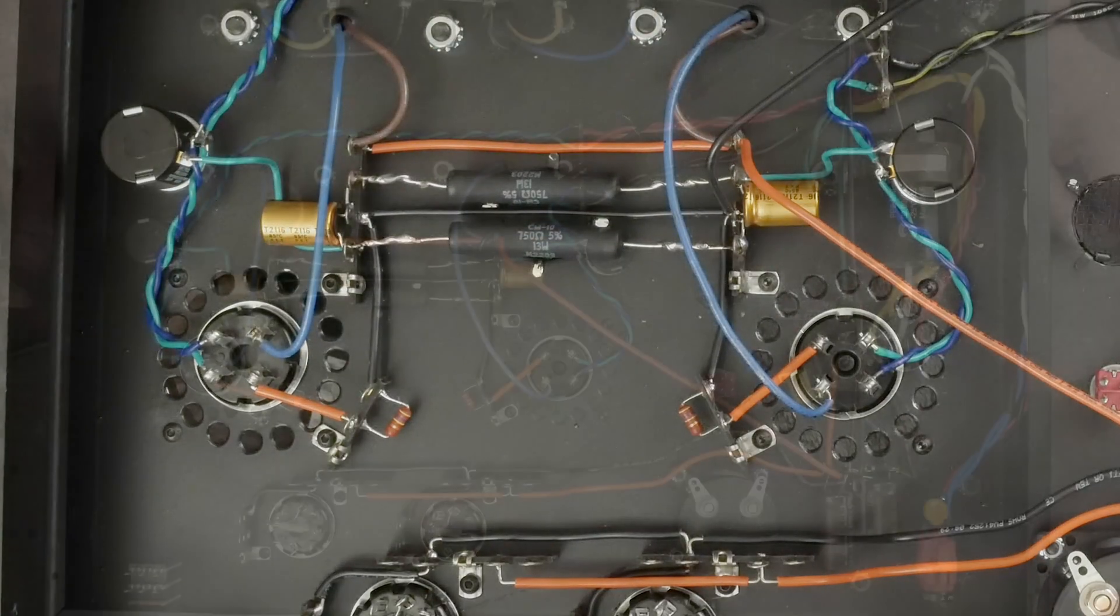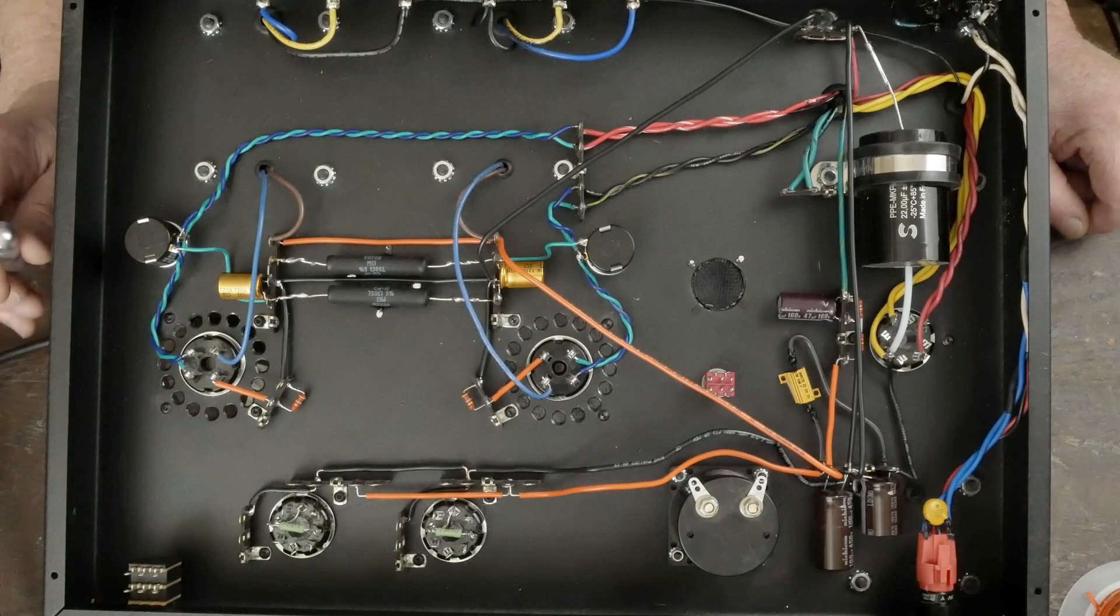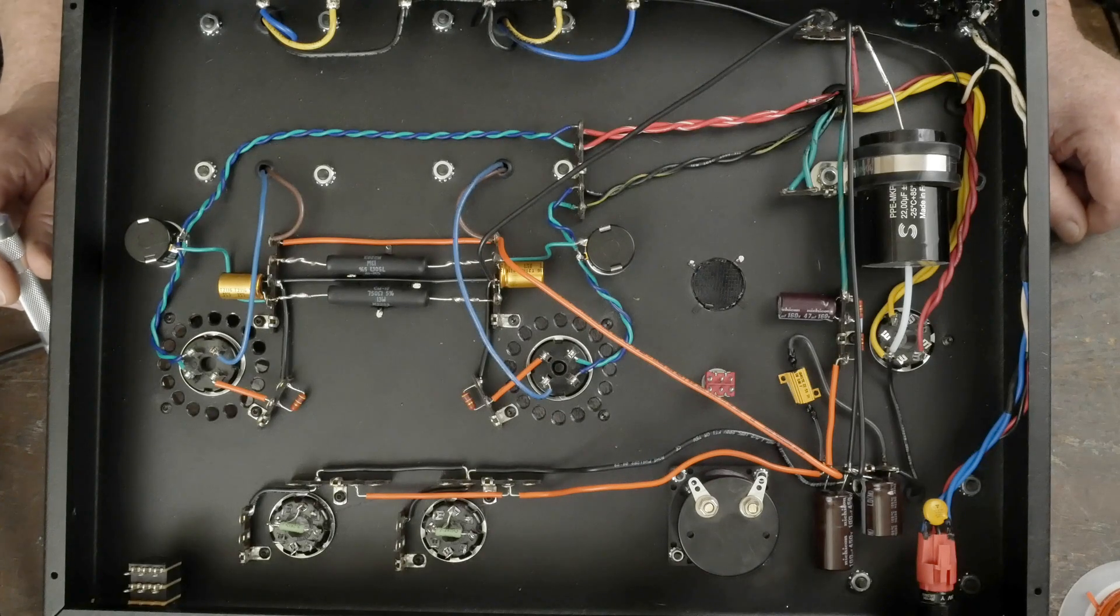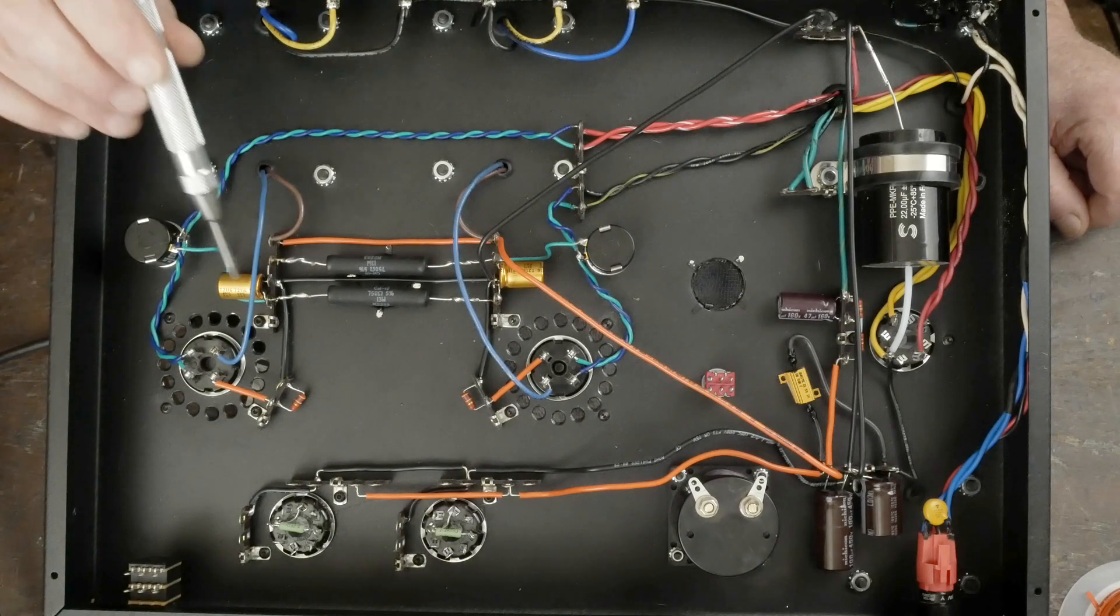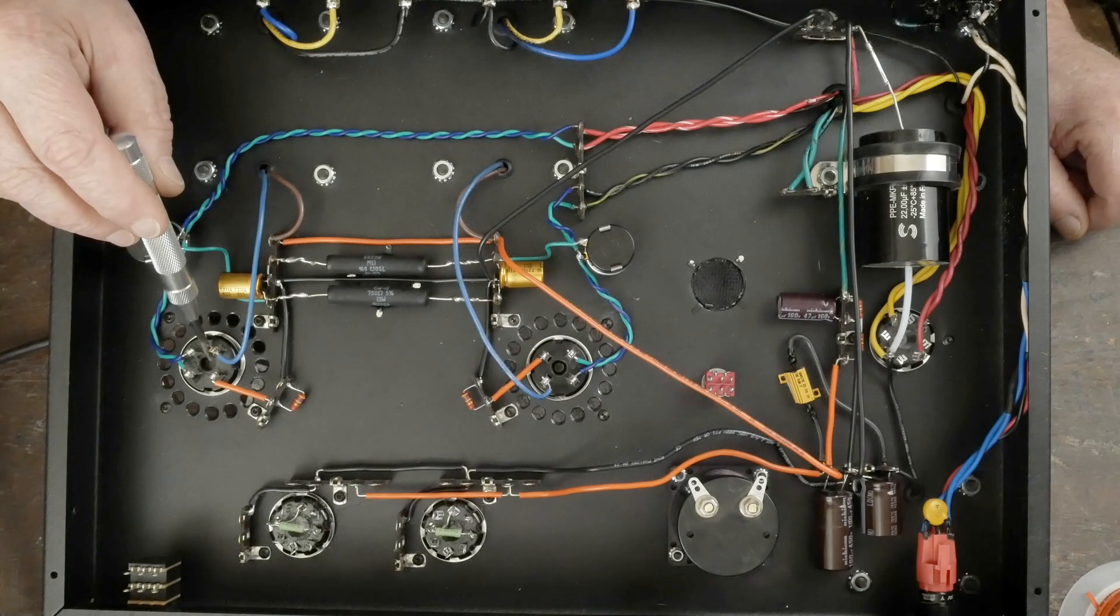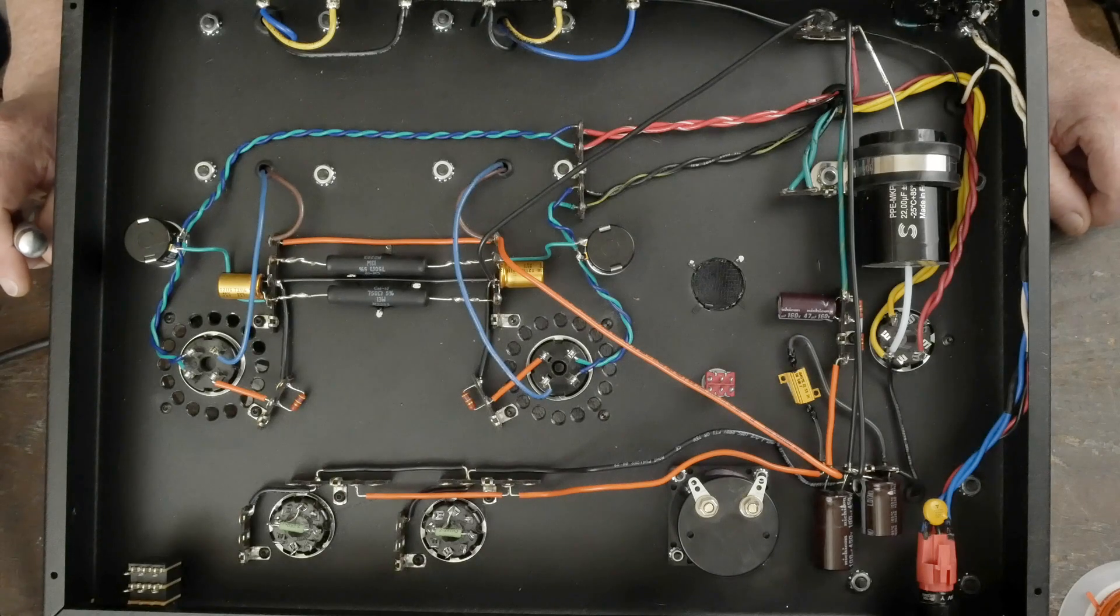That's what we've done in the wiring so far. When I first powered it up with a 5V4G rectifier tube, which is a fairly low drop rectifier, the B+ was close to 350 volts. The output tubes were biased at about 17.5, almost 18 watts. They're supposed to be 15 watt tubes, so that was hotter than I wanted.